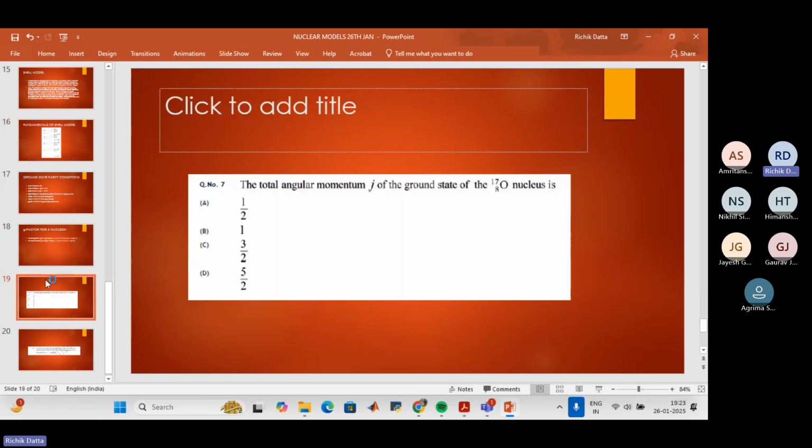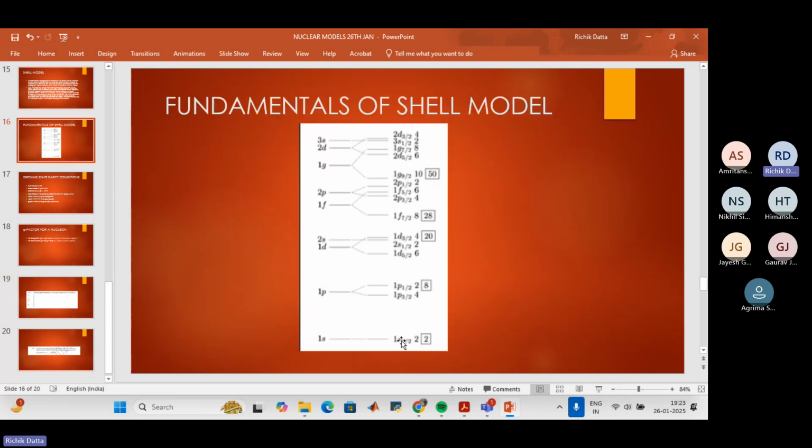So we have to take only the neutron part, because the proton contribution is 0. There are a total of 9 neutrons. So we have 1s1/2 equal to 2, 1p3/2 equal to 4, 1p1/2 equal to 2, and 1d5/2 equal to 6. Two will occupy the first state, 4 will occupy the p3/2 state, 2 will occupy the next state, and the remaining one will go to the last. The maximum you can occupy is 6, but here there is only 1. So there will be some angular momentum value.